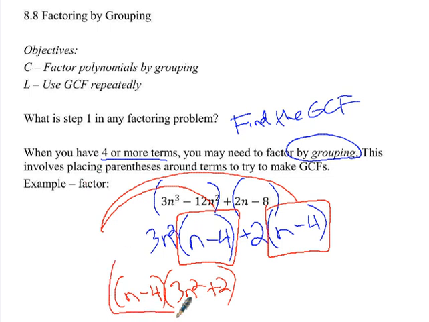This is the answer. How could we check that? Yeah, FOIL it back out. You do want to check it to make sure you're right. Because some of you still aren't doing that, and you're still getting grades of like 3s and 4s and 5s on your homework, and you shouldn't be.